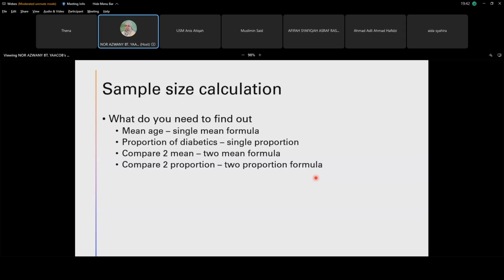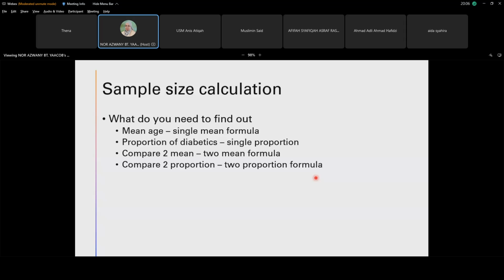Okay. Sample size, you also have one lecture in GMT 206. I've seen that year two students have very good senior notes on statistics. I don't know whether you have it also. So I hope if you have it, please go through the notes.